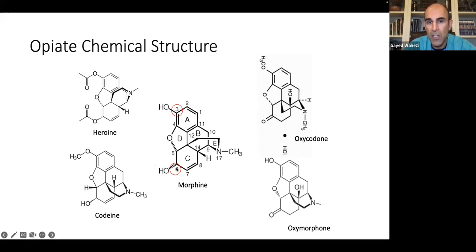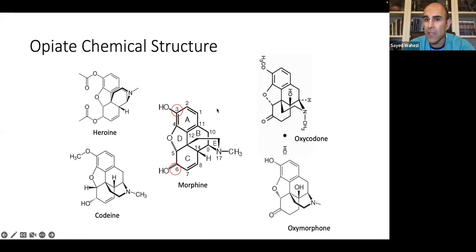The 3 and the 6 positions are important because these are the carbon molecules that are relatively charged and where pharma can attach different groups to create a similar molecule, a similar base with modestly different or varying activity, all right? What the body sees is a subtype of heroin or a subtype of morphine.